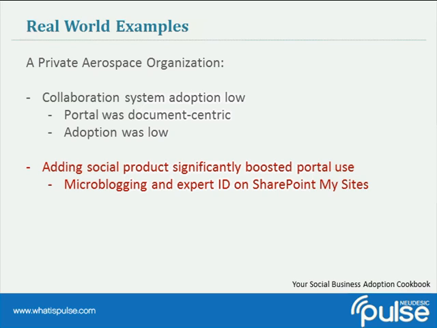There's some pretty significant stuff that goes on there. I mean, the microblogging is one part of it, but one of the things that Pulse does very well in terms of augmenting some of the SharePoint functionality is expert identification. So Pulse does a very good job of figuring out who the smart people are relative to a subject. You know, in their case, it might be rocket thrusters or titanium alloys, or how do you mold specific metals or things like that, or how do you get a government contract.